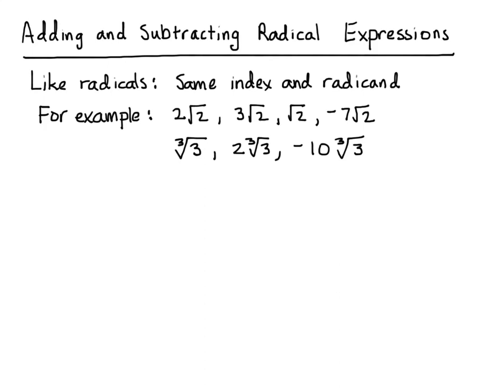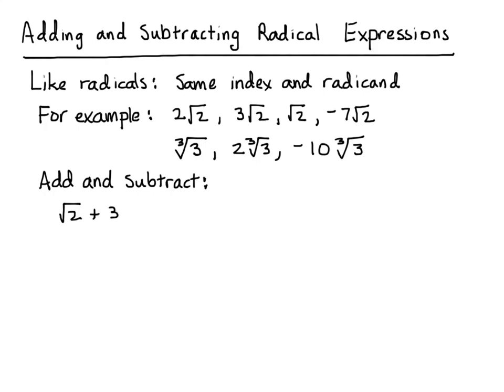Now, unlike what I talked about with polynomials, those are variables. These are actually numbers, right? You can put the square root of 2 on the number line. It's about 1.4. And they're numbers, but they're numbers that have a special form, in the sense that they have the square root. And so we only will add the ones that are similar. This holds true for variables too. So if we have the square root of x, that would be a like radical to anything that involves the square root of x.